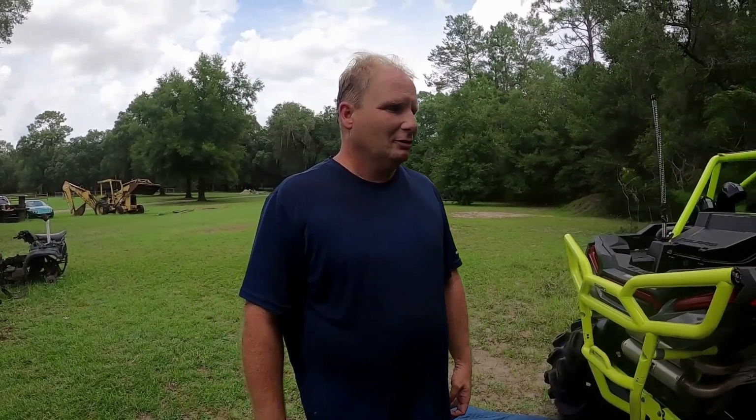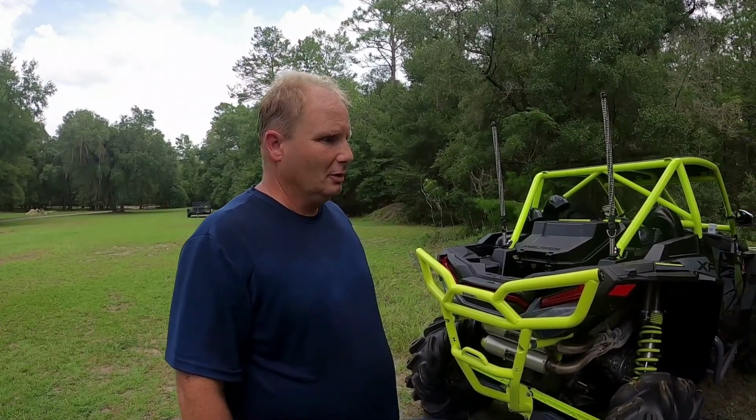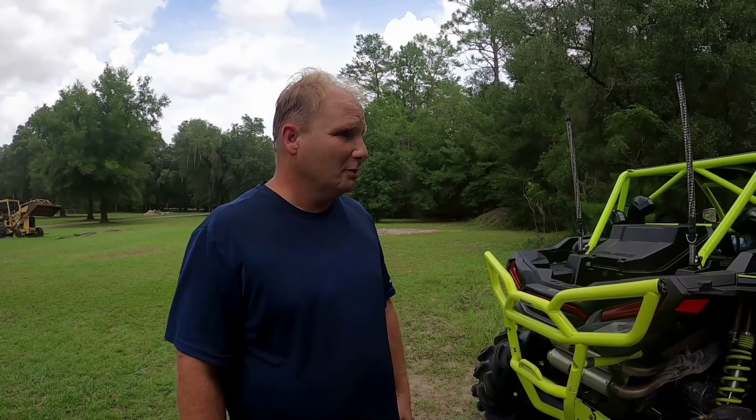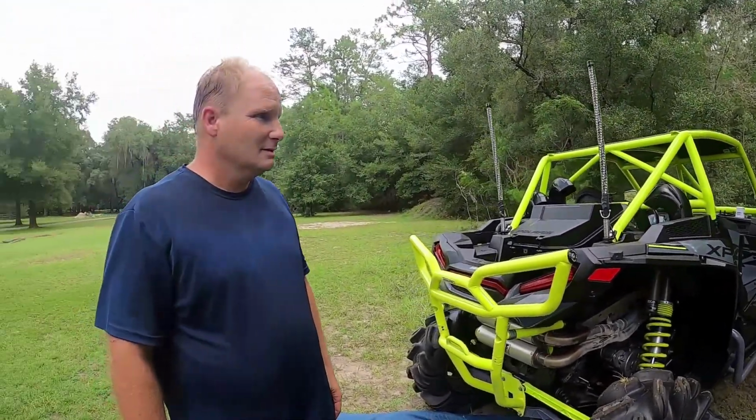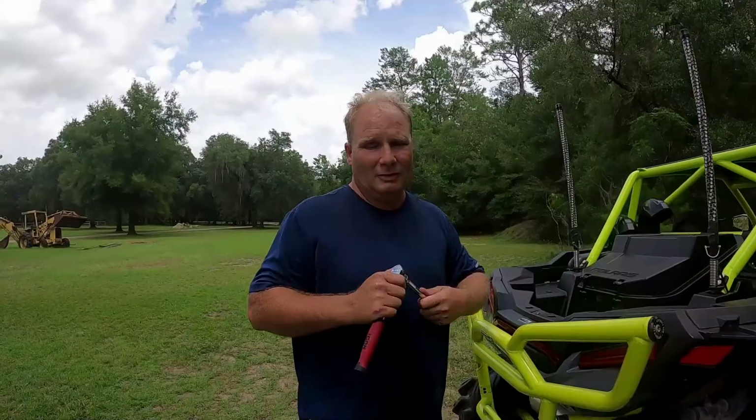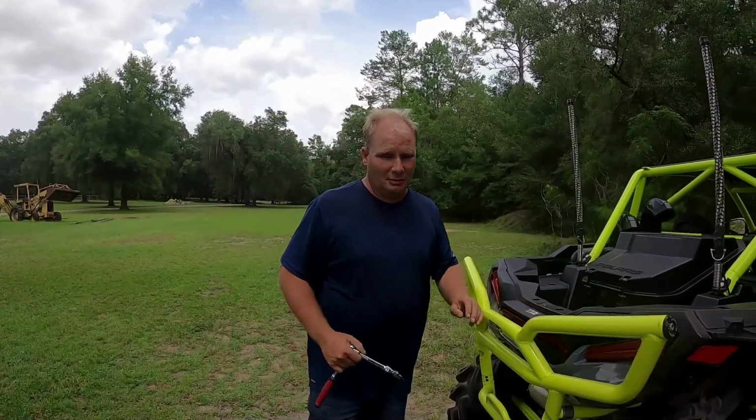Today I'm going to show you how to change the fluids on a 2020 Polaris RZR Highlifter 1000. So we're going to change the rear diff fluid, the oil and filter, and the front diff fluid. This happens to be my personal buggy, not a customer's for once. So without further ado, let's get right to it.